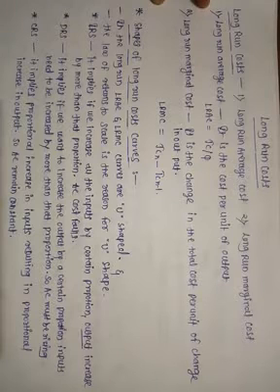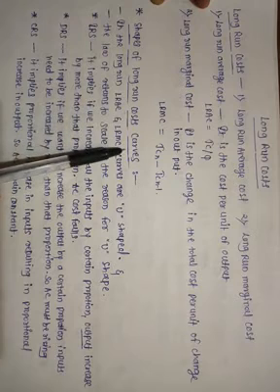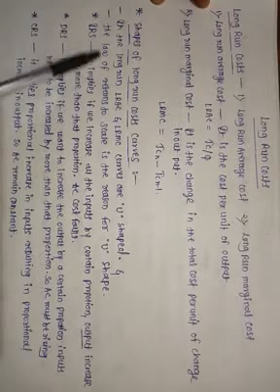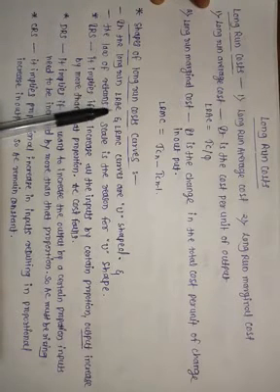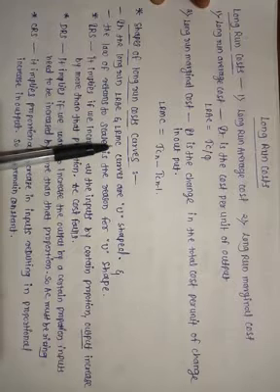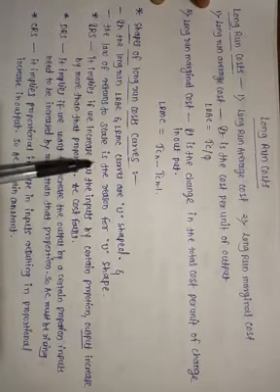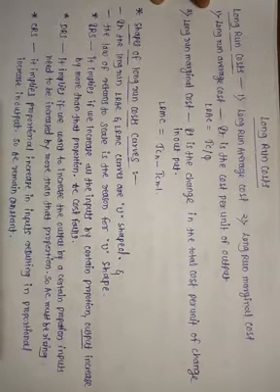Then what are the shapes of the long run cost curves, meaning the long run average cost and long run marginal cost? The long run average cost and long run marginal cost curves are U-shaped. Why? Because the law of returns to scale is the reason for the U-shape. Students, you know there are three stages of the law of returns to scale.